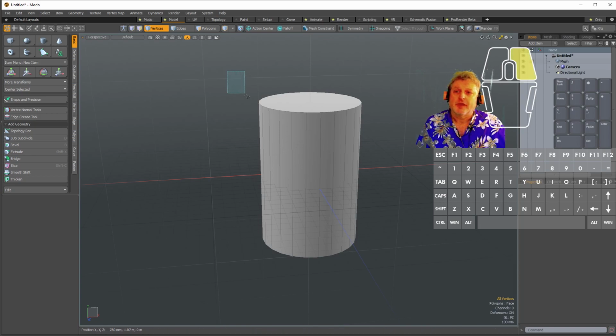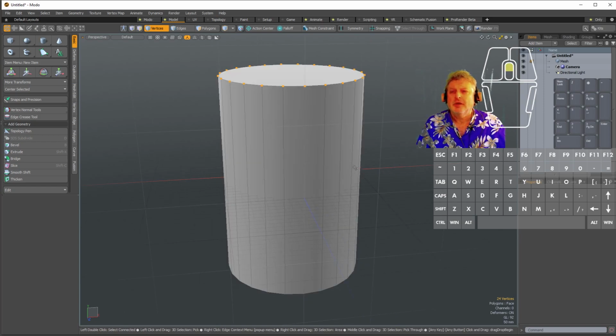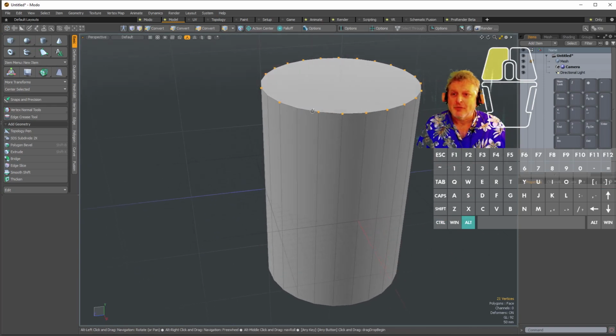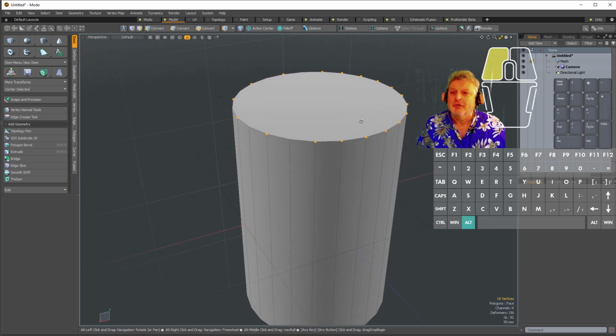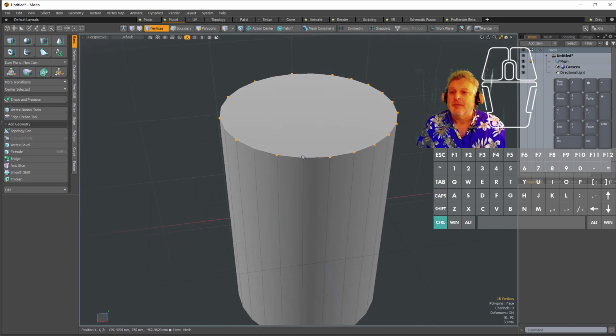I'm going to right mouse and we'll select these top vertices like that. Maybe I don't want to select all of them. I'm going to select every other one. I'm going to hit Control and I'm just going to click in between them to lose those other ones. And actually, I'm going to try something. If I use the up arrow, sometimes the up arrow will just automatically do the thing I'm doing, but in this case, that's not happening. So I'll go through and I'll actually make my selection.